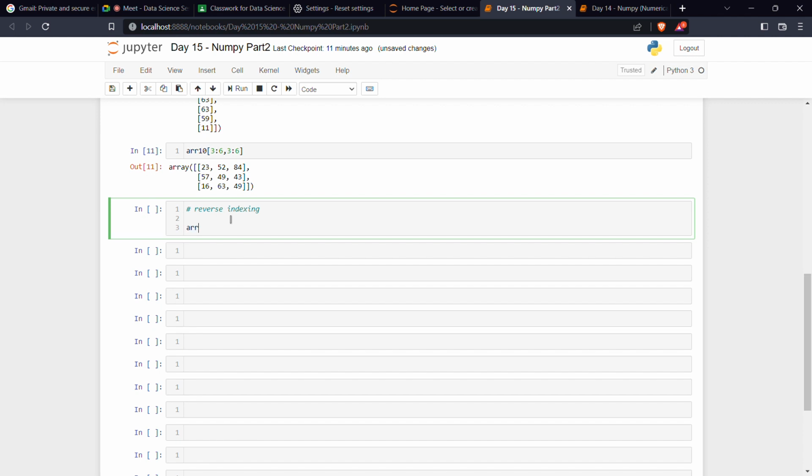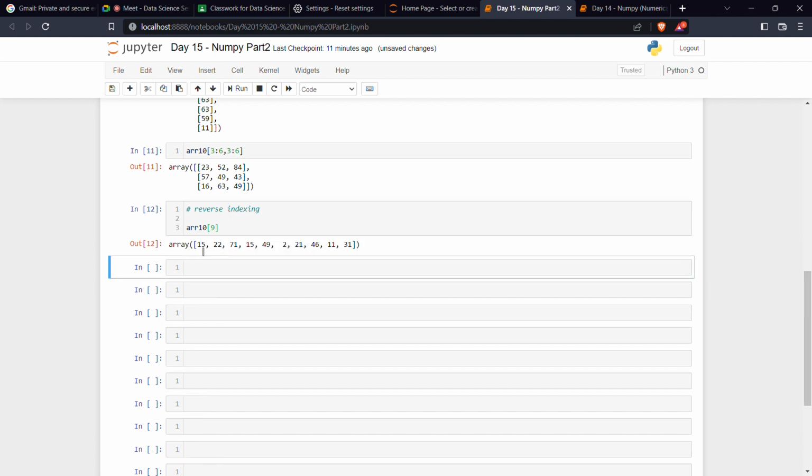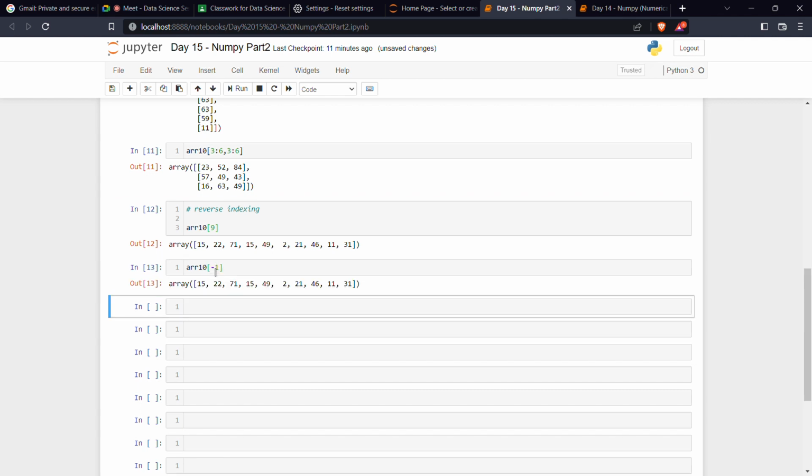Array 10 of -1 gives the last value, the same as the 9th index, because we have a 10 by 10 matrix with indexes till 9. Same output you will get. Like this you can get the reverse indexing value.